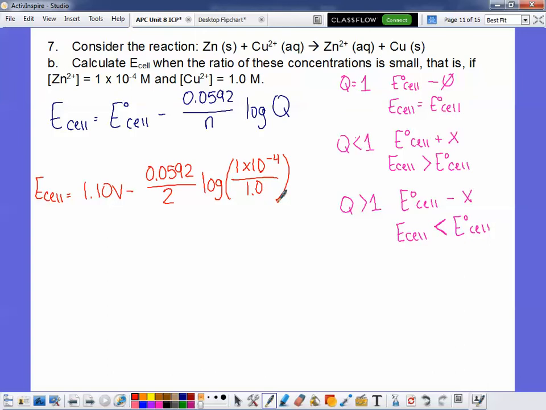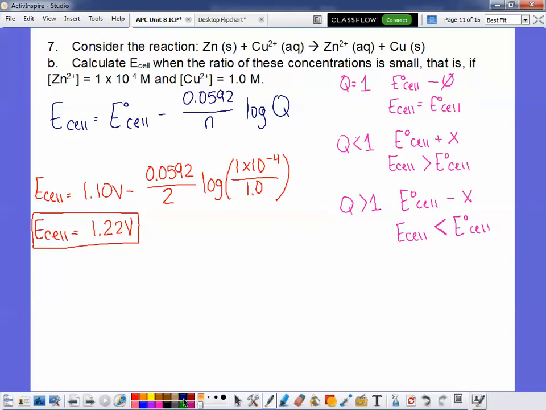So before we even do the calculation, is Q greater than or less than 1? It's less than 1, so my E of this non-standard cell, my voltage, should increase. Okay? But let's actually calculate what it would be, and then we'll talk conceptually. So what do you get? Have you gotten there yet? All right, what do you get? 1.22? Which goes along with our prediction.